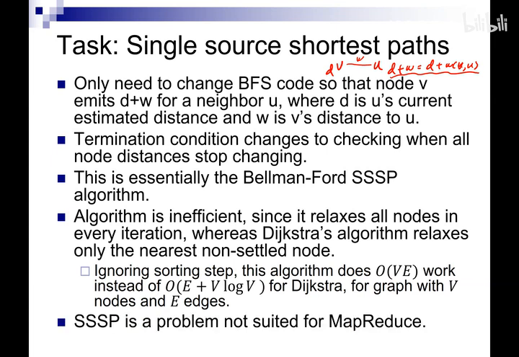So this shows you that single source shortest path is an example of a problem that you probably do not want to do on MapReduce, unless your graph has a very short diameter. Otherwise, this inefficiency, this order v times e amount of work that you need for MapReduce, is going to be excessive. Because if you do this sequentially, you're just doing this amount of work. So unless your diameter is quite small, it's not worth it to do this problem on MapReduce.